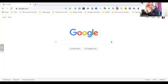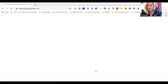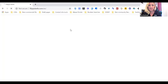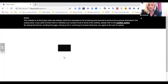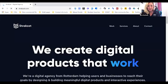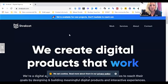But the one I really wanted to show you is Rover Lead. So I'm going to click this. This is a Chrome extension that randomly takes you to creative portfolio websites. Sometimes they're UX designers, sometimes they're not, but it just brings you to random websites, and every time you click it, it'll bring you to a different one. So if you just want to browse and see what's out there, this is a great Chrome extension to do that. I've come across some really interesting user interfaces just through this.